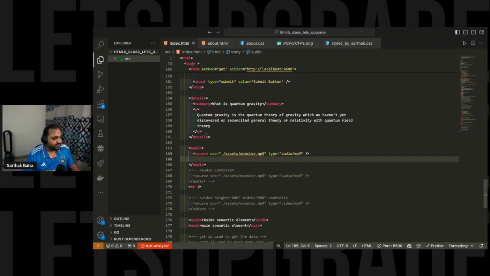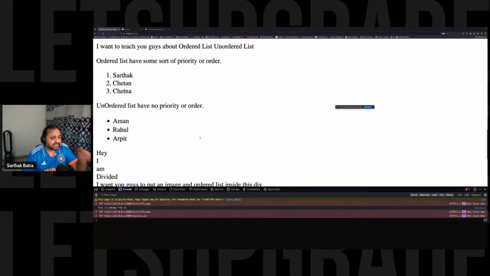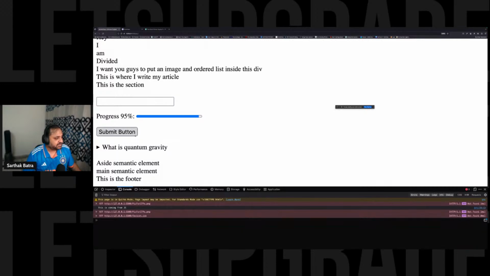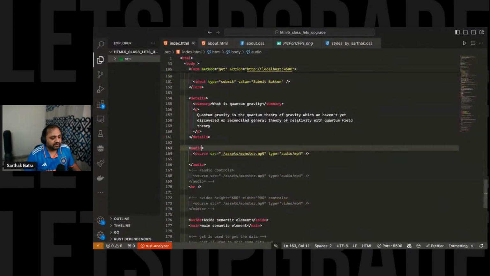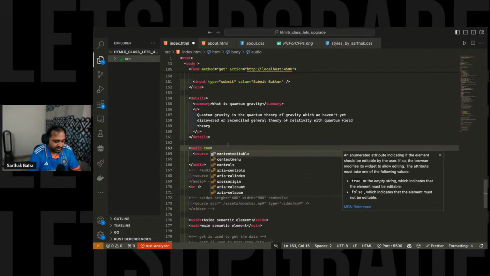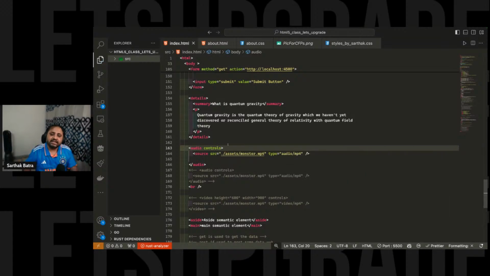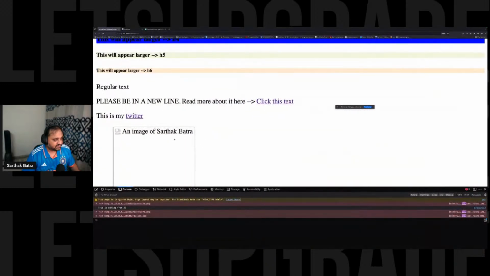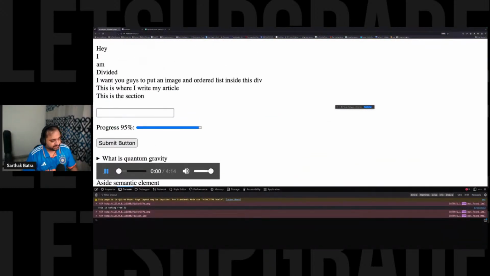Okay, now I'll show you how it will play. If you want to play something, you want to click the play button, the pause button, the end button, the start button. You will probably not even see it. Why? Because there is no UI associated to it. How do you get all of that? Now you can go on and target it individually, write a lot of JavaScript, or you can simply give it an attribute of controls, and that's it. This will create that UI, play pause button, so that you can work with it. Here it is. See, this is the UI.